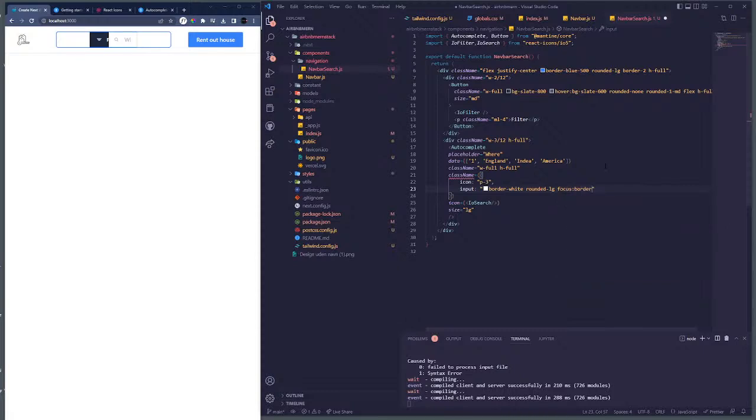When we focus it, we want the border to be black. We want rounded R none, rounded L none. And then height to be 4.